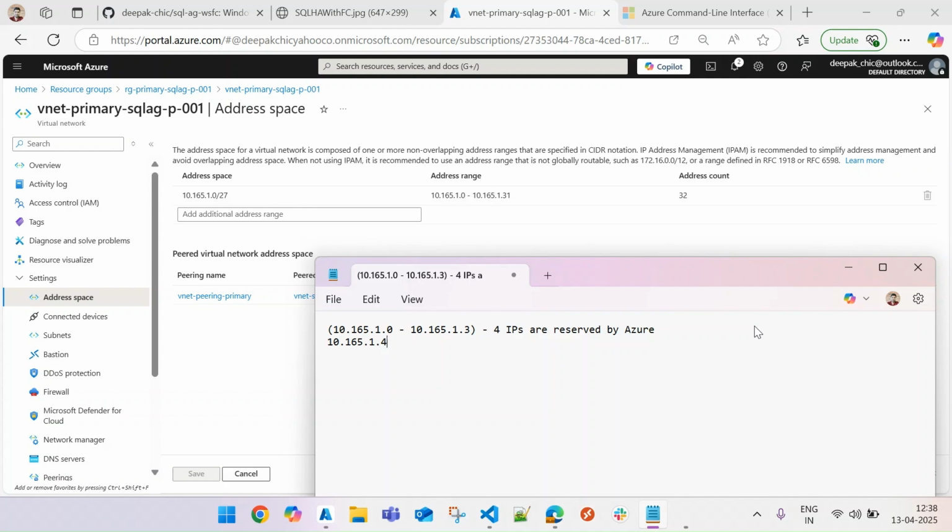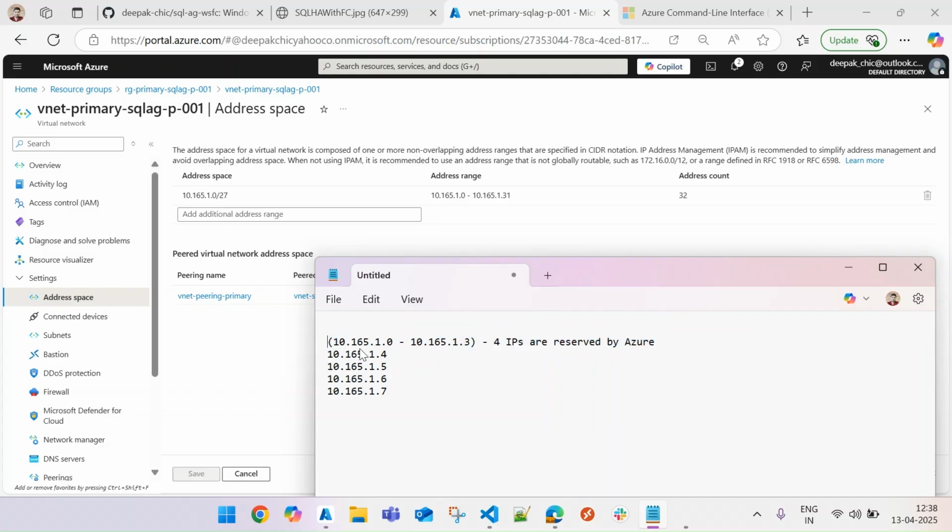So we created 3 VMs, so that means all these 3 IPs are covered. Now the left IPs are 10.165.1.7. So this is our primary virtual network.